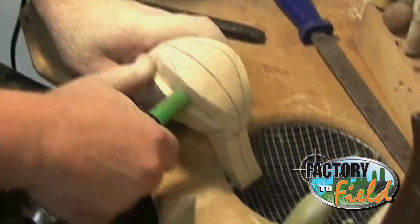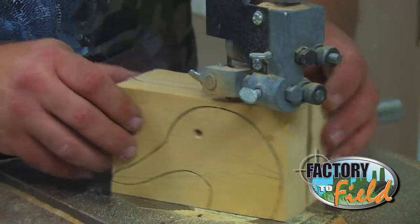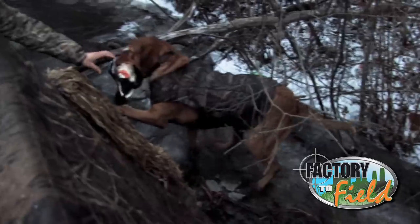I've been carving decoys since about 1985. But you destroy one by cutting one up, it's bloody sharp. Got another one. Ready. Count your fingers.